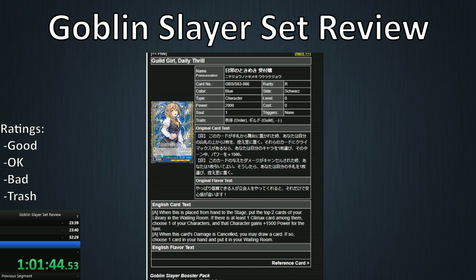Like, the secondary effect is really, really good. That's the reason you'd play it at all, even. So I think if the profile changed, and if you mill a climax, you get like +2 soul on this card, I would probably rate it as okay to good. Probably just okay. That's not a super great profile.